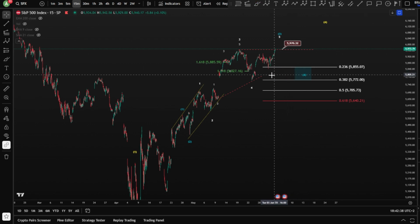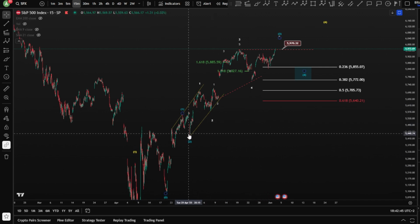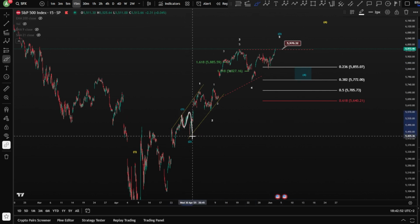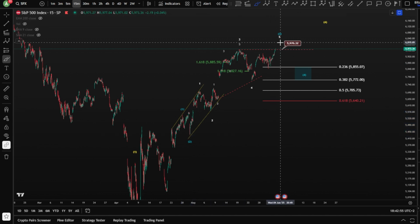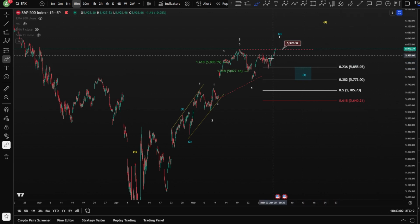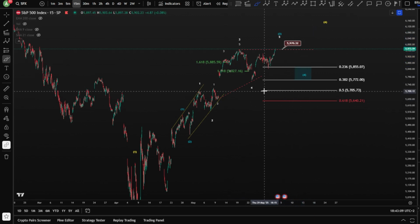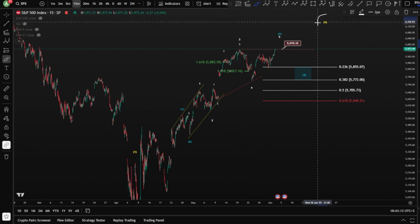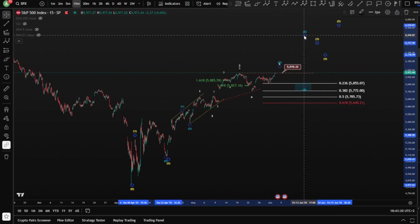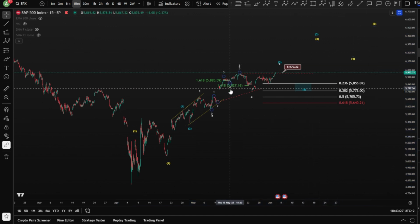So basically everything is looking great. I mean, everything is perfect as expected in this scenario. We have 1, 2 currently, and we're looking for a wave 4. This wave 2 here is also looking very flat, meaning you might have a zigzag here, guys. We might have a zigzag, and definitely we need a zigzag to reach the 0.23 in case we top over there. So potentially we might get it, and then continuation toward the upside again for a wave 3 in the yellow, right? Here we go. So 3, 4, and a 5. These are basically the scenarios, possibilities and targets related to SPX and Nasdaq intraday.